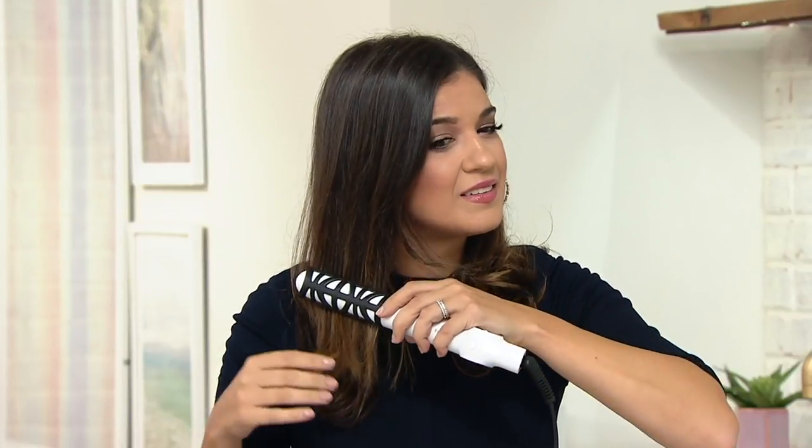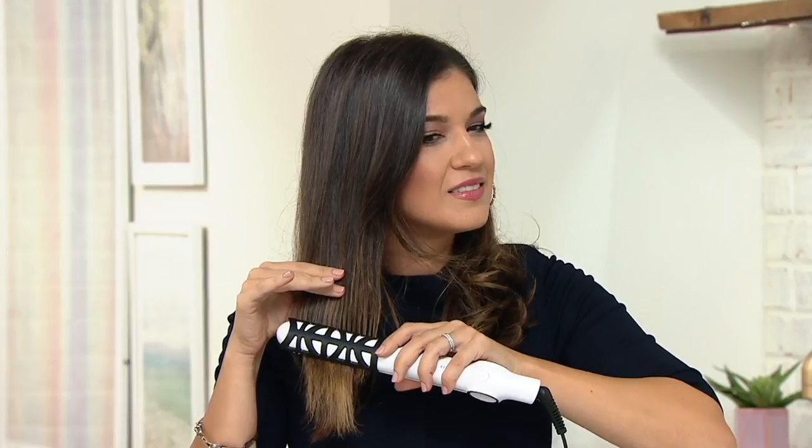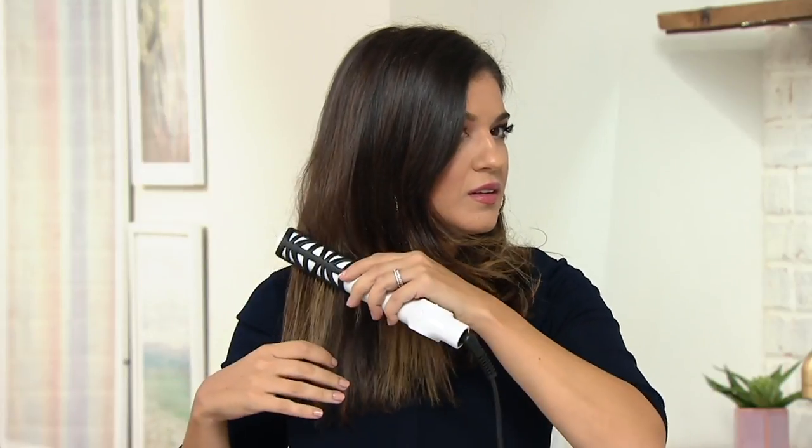Tourmaline and ceramic technology used to be the gold standard, but Sarasilk is now the golden standard. Woven ceramic fibers covered with a ceramic coating — that is the new gold standard. Damage protection is key; it's everything. And I'm watching as you use that getting one pass, which is really important, because often when using hot tools we feel like we have to go over it over and over, and that ultimately damages the hair as well. This gives us even heating.